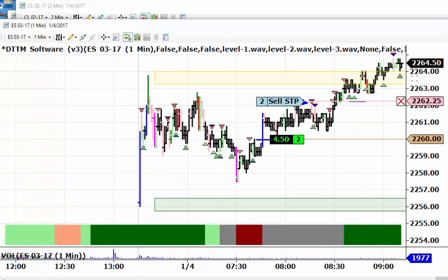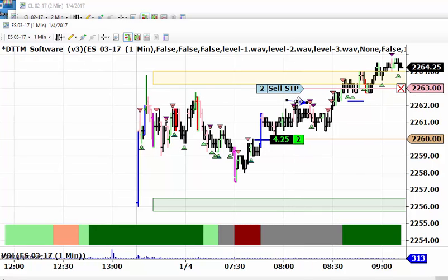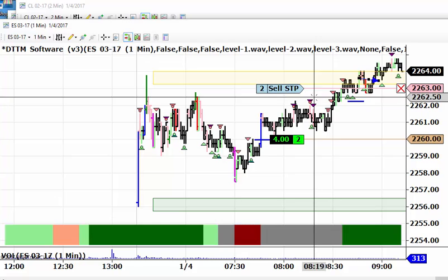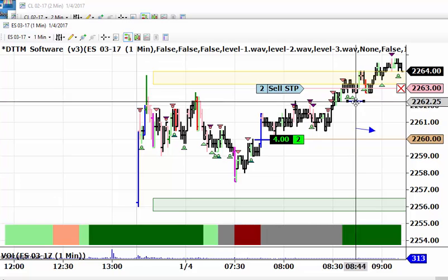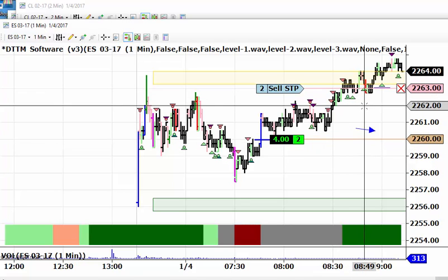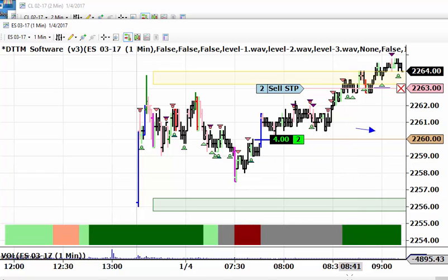Taking a look here at the ES, it's continuing to move up, and we've had another little dip here. So I'm going to adjust this stop. You can see that we've had a bit of a dip here, and that low is at 63.50. So I'll put the stop there right at 63, and I will move this marker as well. So that's where we stand right now. We're long from 60, and our protected sell stop is at 63 on the long trade. So locking in 3 points per contract on this trade. So that's it for right now. I'll once again pause the recording.